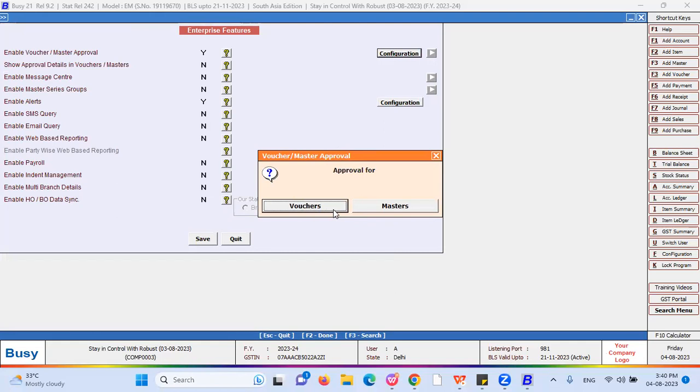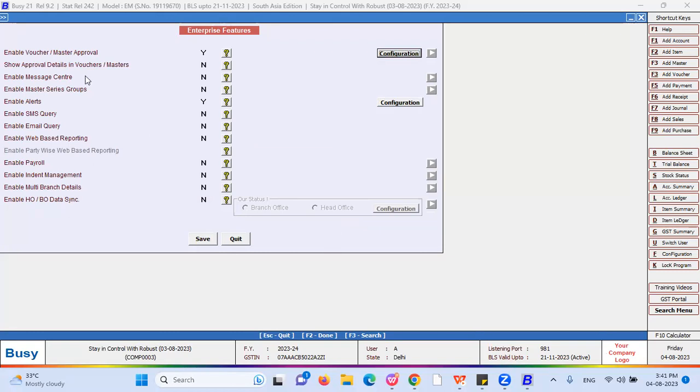These are all called vouchers, and vouchers are of two types: accounting voucher and inventory voucher. Similarly, masters are also of different types: accounting master, inventory master, item master, unit master, tax master, and many other masters. So there are two parameters. The admin user has to decide which type of approval is required. Let me show you.